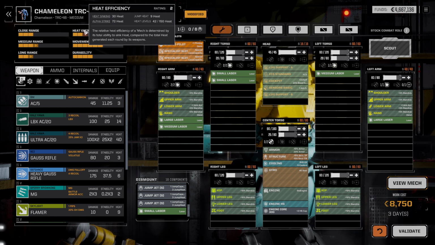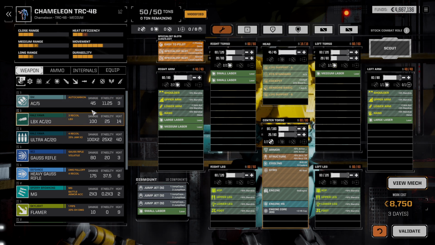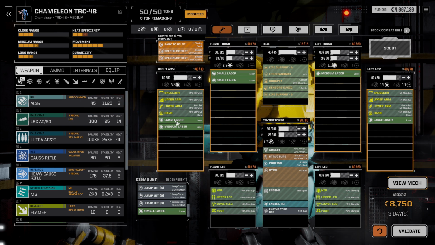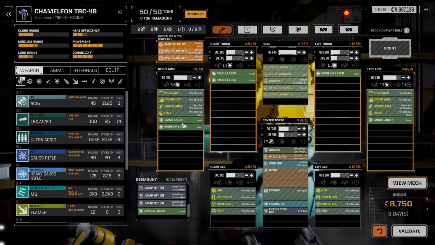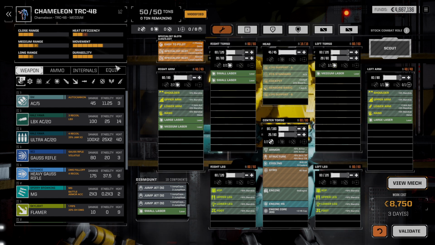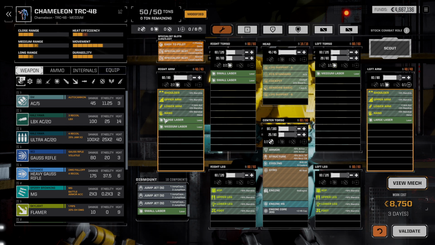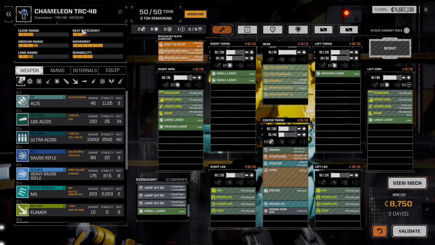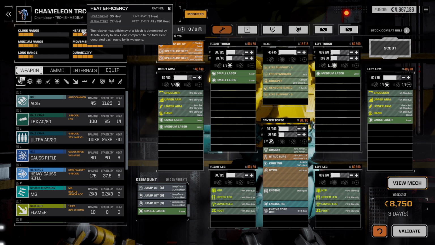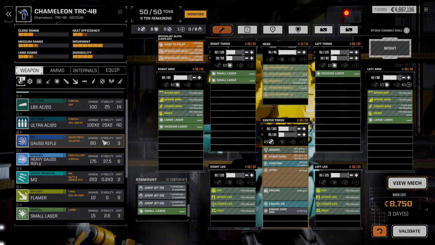The heat efficiency is terrible. But the idea would be, obviously, you're at long range, so you use the large lasers. You get in close, you stop using the large lasers. Because the large lasers together would generate 48 heat. Which would be way too much. Yeah. Okay.